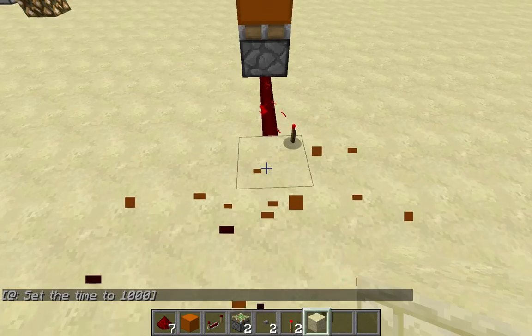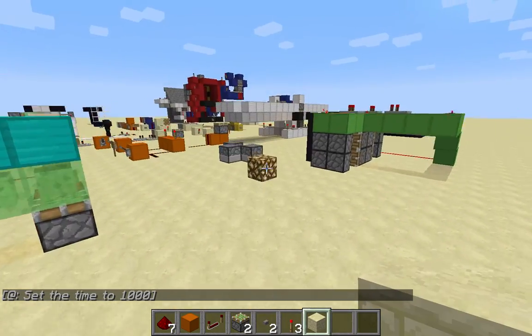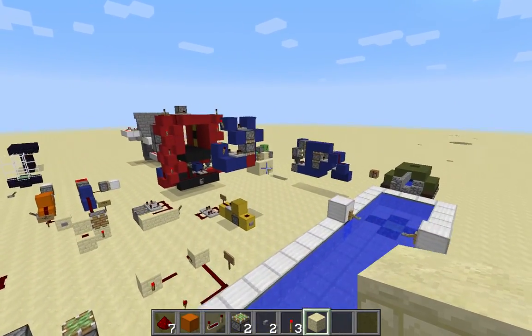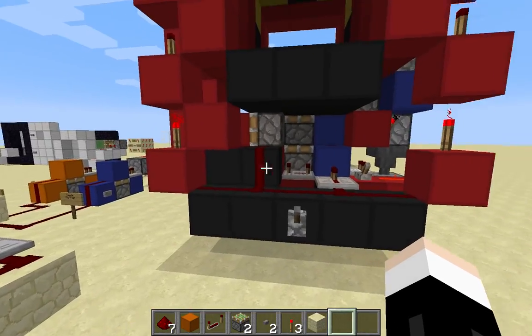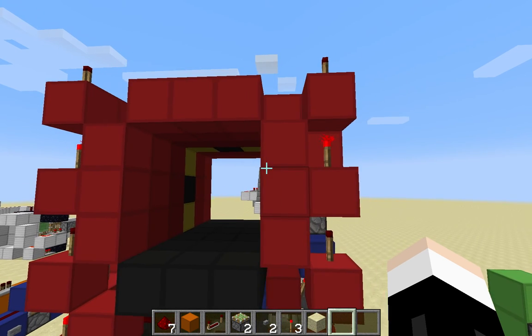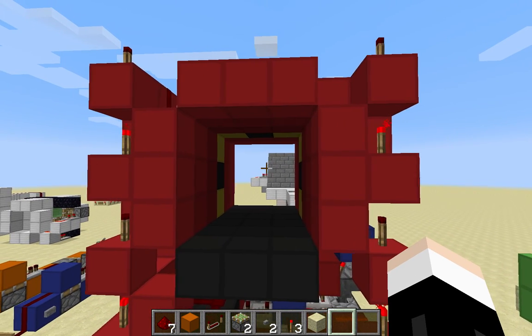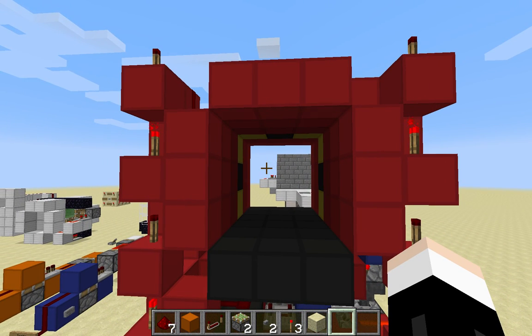Now, I'm not going to get into the whole really technical stuff, but it is very useful for lots of various things. For instance, this 3x3 piston door. Now, a lot of you are not going to be able to build it right off the bat. You're going to be like, all right, new Minecraft, just bought it. All right, let's build a 3x3 piston door. No. Start off basic. It's going to take time. It's like a sport, basically. You just need to practice.